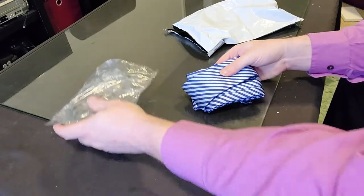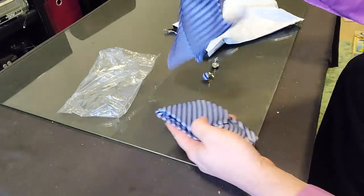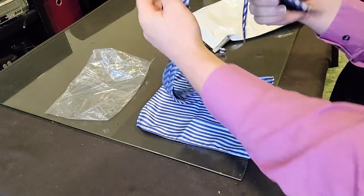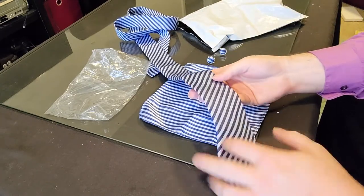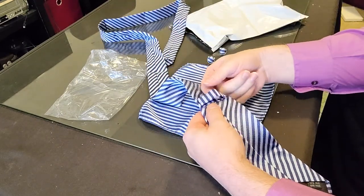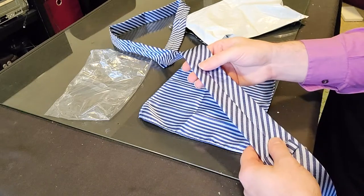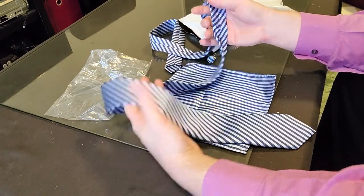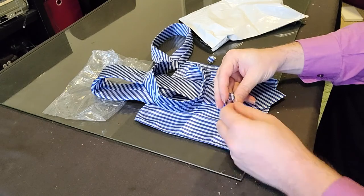So what I did was I found a combination of cufflinks, pocket square, and tie. Now this is, by all appearances, a quality tie. It doesn't have any real branding to it, but the loop on the back is well stitched. It's got a good weight to it. Inspecting the seam, it's a good straight seam. This is a pretty decently solid tie. Now, looking at the material, these are all made from the same bolt of cloth.